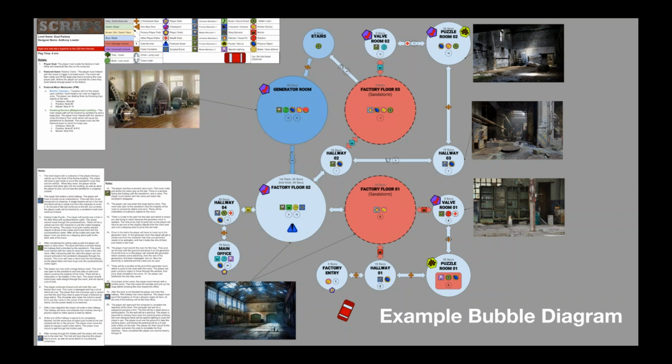Right? But rather than just having the player turn around and walk back through all of these spaces, we can position the generator room in a space where they're allowed to break that window and transition back to the factory floor without having to turn around and backtrack. So try to avoid just having the player walk through big spaces or spaces they've already been, unless there's something different about it.